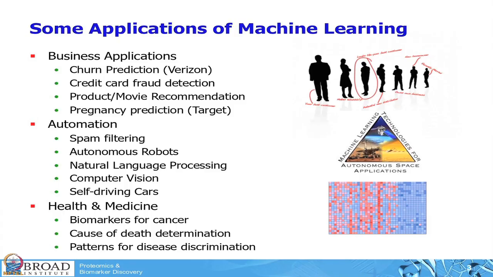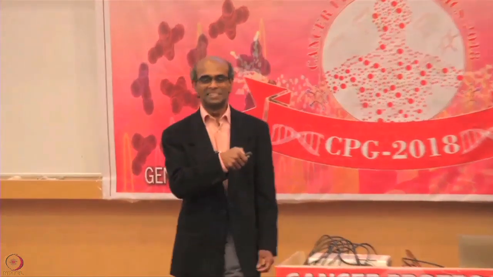There are some quick applications. Churn prediction was something I worked on in my previous life when I was working for a phone company. You look at customers' calling patterns, when they pay their bill — a lot of details about customers in cell phone service — and then you predict who is going to leave the company in the next 2 or 3 months. Then you go and make them special offers or give them a free phone to get them to stay. That's what I was doing before I started doing cancer research.